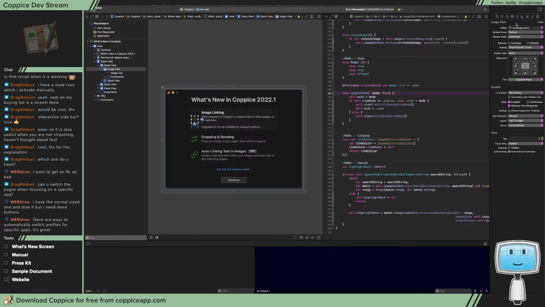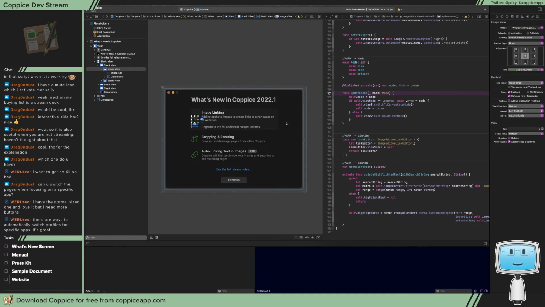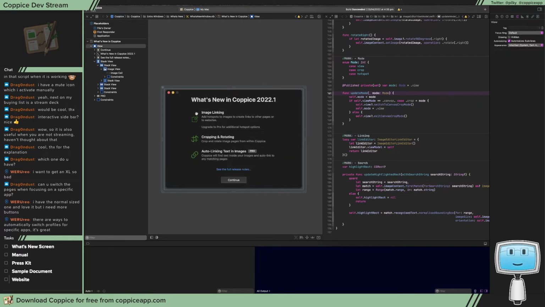Go back here. That looks alright. Shift that one to be top aligned, because it's quite a big one.